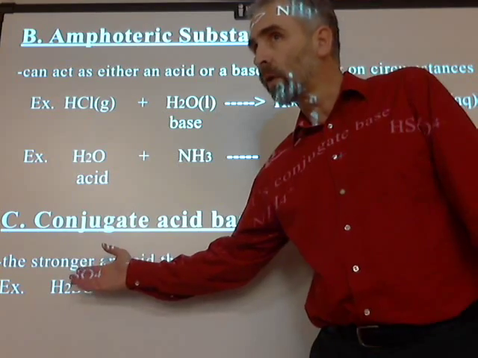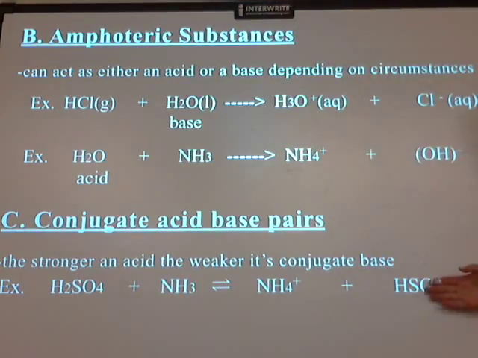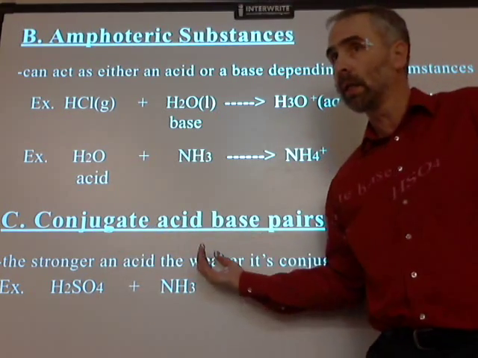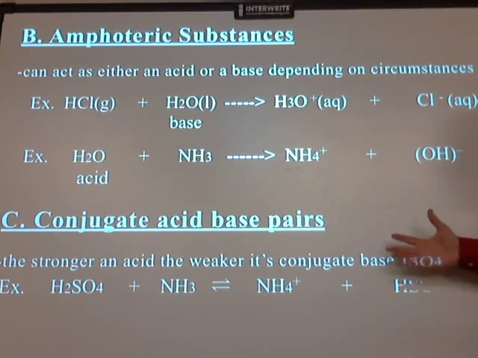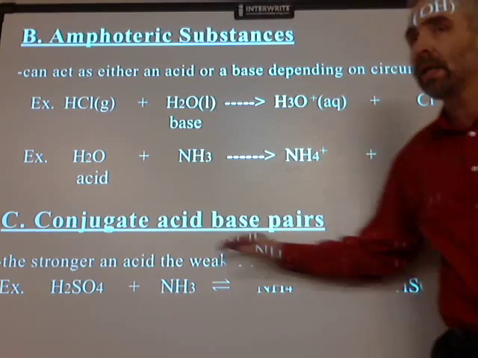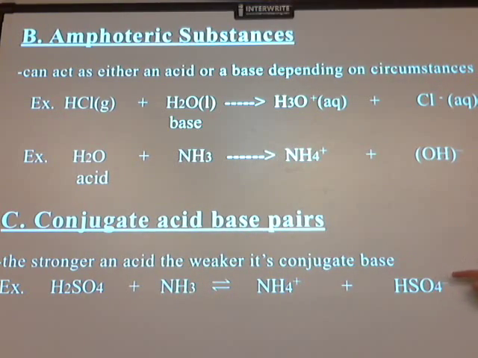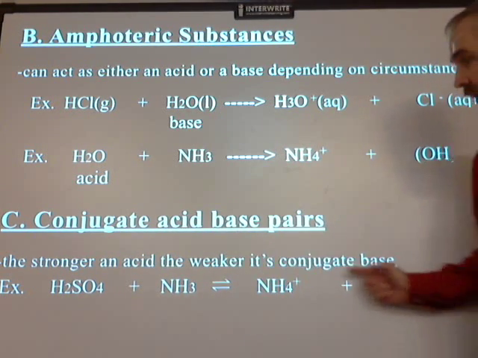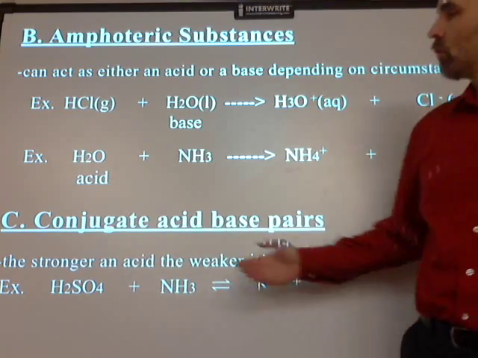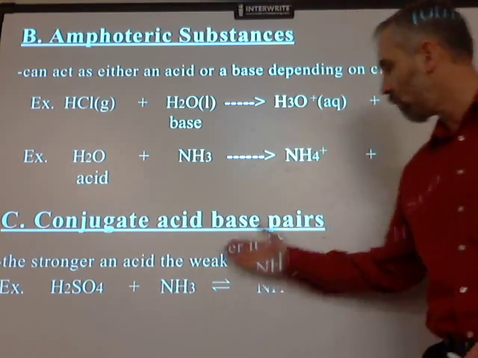You can all answer me the question about the forward direction. H2SO4 is becoming just HSO4. He must be the acid. He donated an H. This guy gained one. He must be the base. But all a conjugate acid is saying is, what would he be in the reverse direction? In other words, after that H2SO4 loses an H, going backwards, what is he acting like? He's acting like a base on the way back. So an acid forms a conjugate base, and a base forms a conjugate acid.